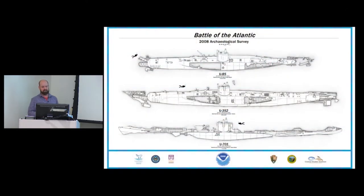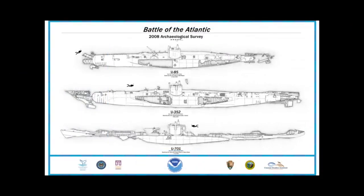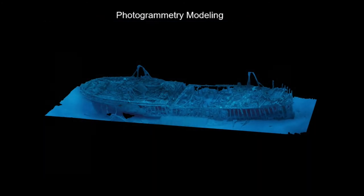And then we go out and do detailed drawings of these sites, divers down there, pulling little tiny measurements, understanding exactly what the state of preservation is. We're beholden to some National Historic Preservation laws to record these in a particular way and begin to track impacts, both natural and human impacts that happen to these sites over time. But in order to do that, we need to develop these baseline data sets. So that's what we've really been focusing on for the last 10 years or so, and we're getting better and better at that.